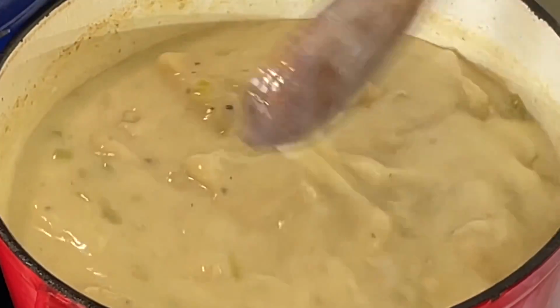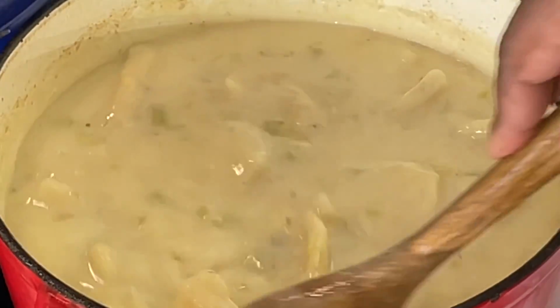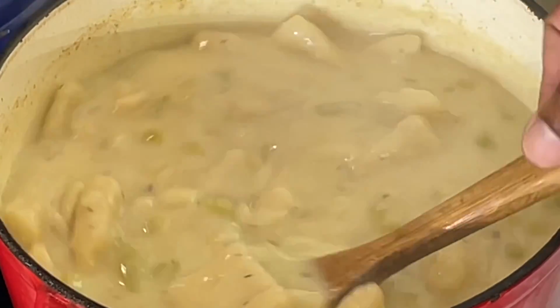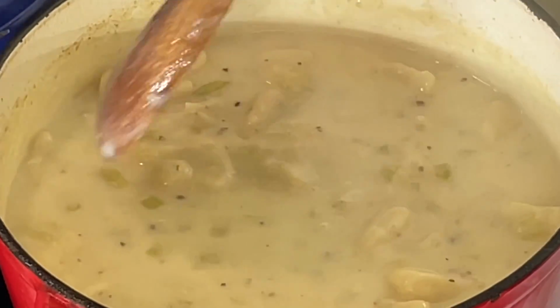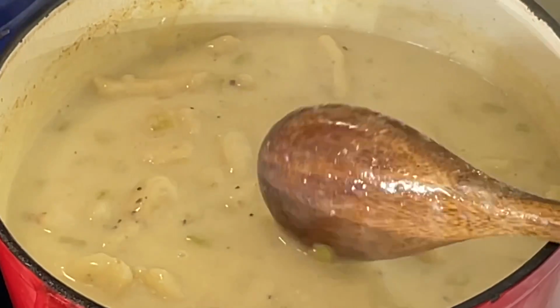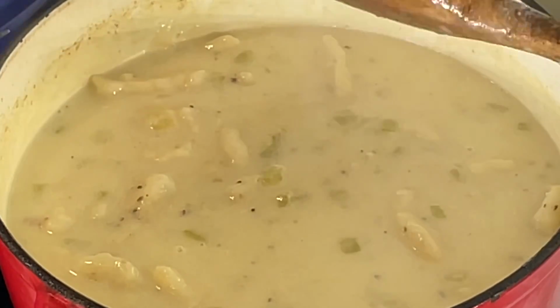All right, y'all, we back here. Look at this, how they naturally thickened up, y'all. I don't have to add no roux, no nothing. Look at those. And they didn't break apart. That's the key, being gentle when you first put them in there, and also using the back of the spoon as you stir.